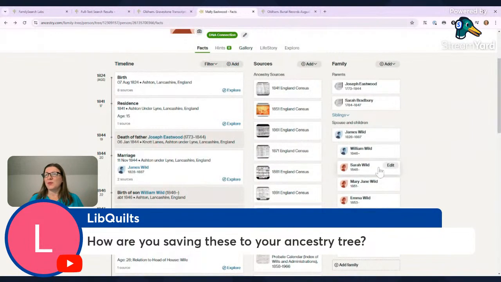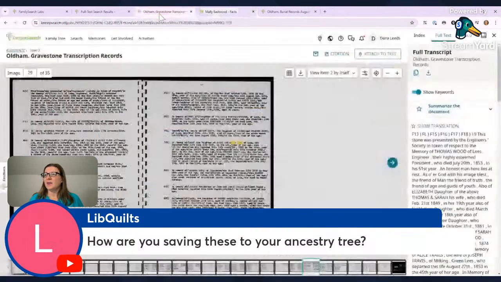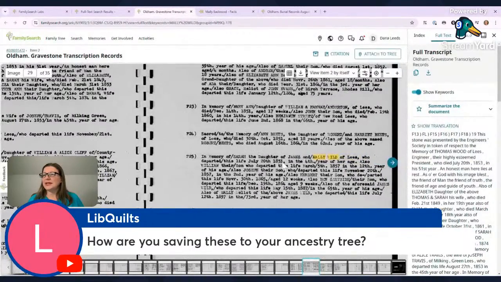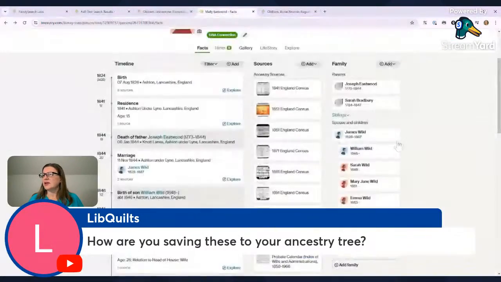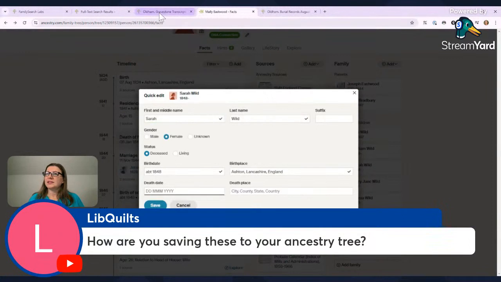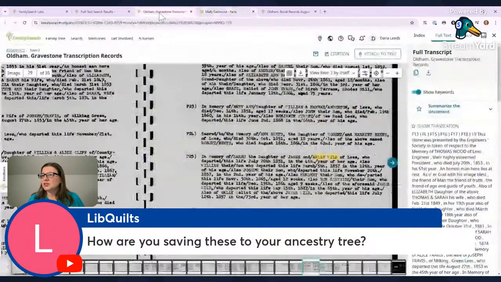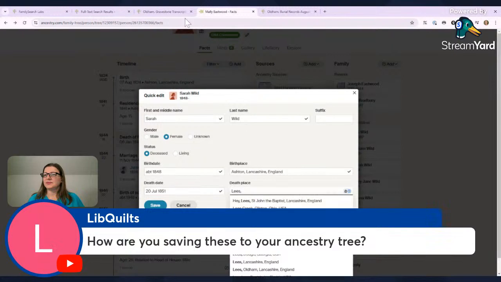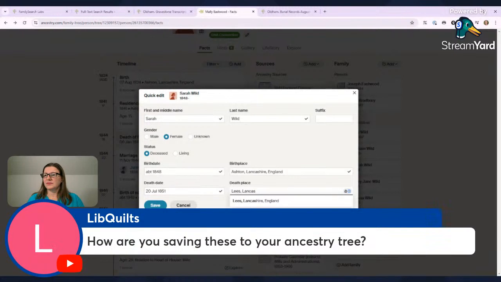So like Sarah, we now know when she died. I think it had her exact date, July 20th, 1851. So this is Sarah. So I can come into here and say July 20th, 1851, and it was in Lees, Lancashire, England.